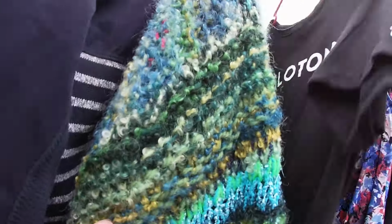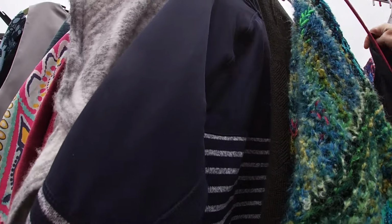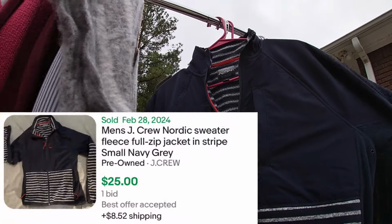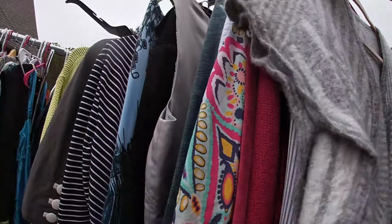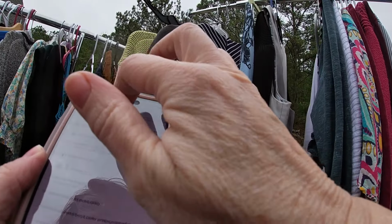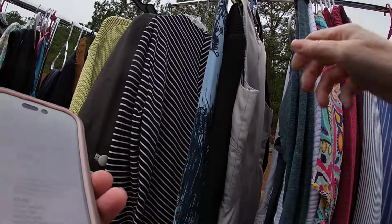Do you need to switch places? Yeah, you go right ahead. Yes, ma'am. I'm looking at this black one because it's cute, but it's long sleeve. Oh, that is sweet. It's a J.Jill. J.Crew Nordic. Yeah, so cute. I need to be having said I got too many nice name brand clothes to be out here. Still buying clothes. Let's go to your house. Go to my house? Okay. I am so busy. Oh my goodness.